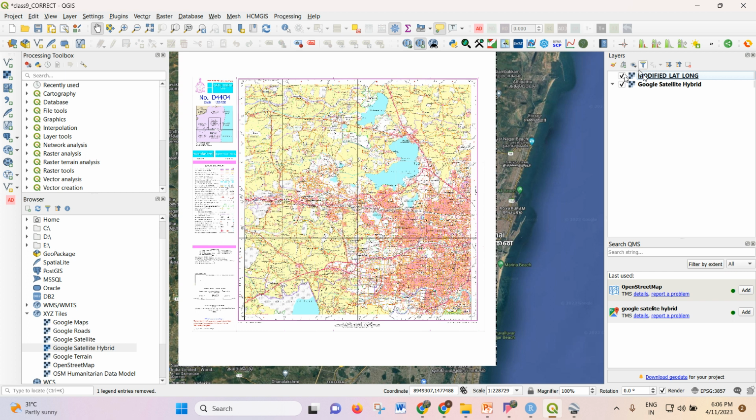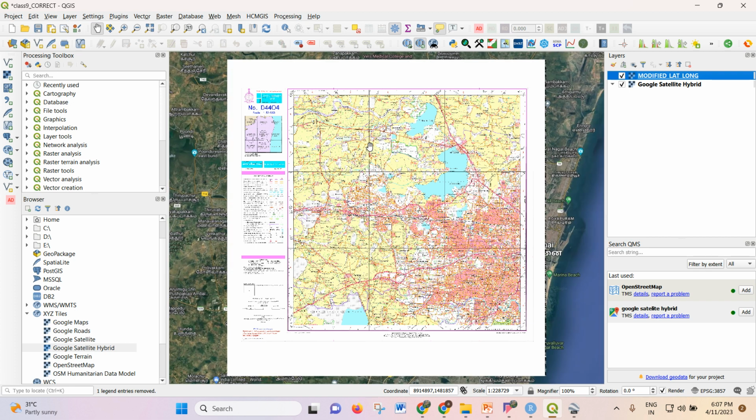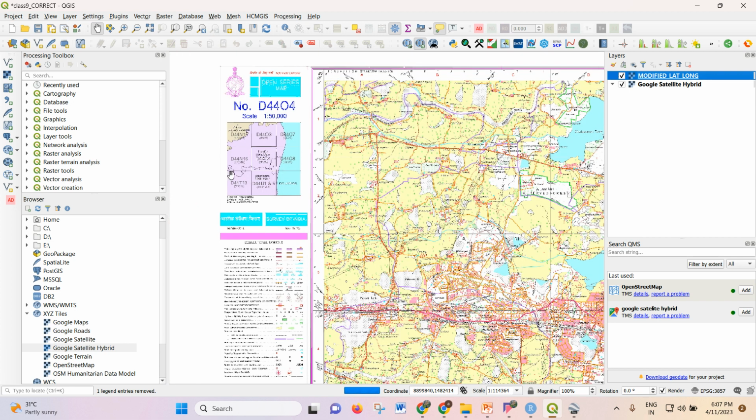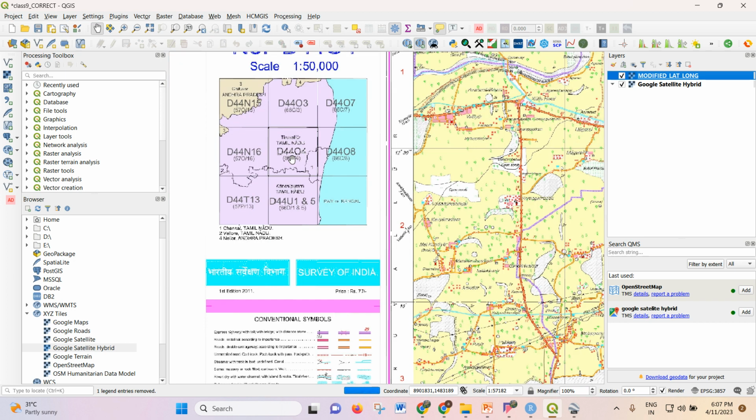You can do zoom to layer. I have kept this background image of Google satellite hybrid, where you can see the image has come on the exact latitude longitude of this map. You see here, this is Chennai. This map is the zone of D4404.